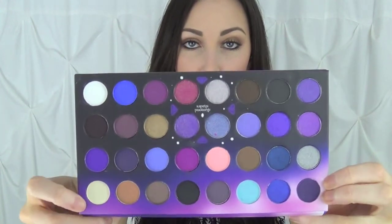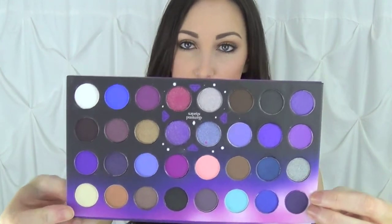The BH Cosmetics Party Girl. Again, this is not a new palette, but it is new to me. So it comes with a ton of very vibrant colors, but also very natural browns and blacks and that sort of thing. So I've really loved working with these colors. I need to use some of the more intense colors, but just to show you guys, how pretty is that blue shade. Obsessed. This is also just as pigmented as this, so if you're looking for something that's more in your price range, check out BH Cosmetics.